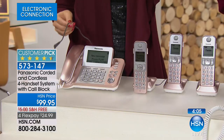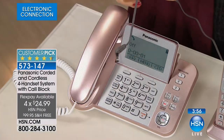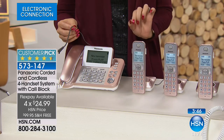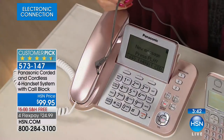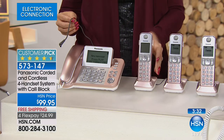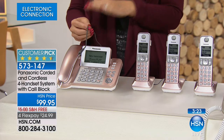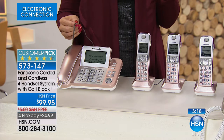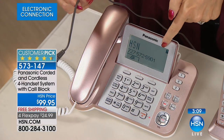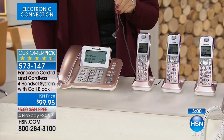Item 573-147 is $24 on any debit card, credit card, or PayPal — free shipping and handling included. It's a 4.5-star customer pick. With battery backup: when the power goes out, most handsets are completely unusable. But with this system, pop in two triple-A batteries and get up to eight extra hours of call time. We demonstrated this by unplugging from power — the screen is still glowing, talking caller ID is still working, all features operational. We even talked on speakerphone on a completely unplugged phone.